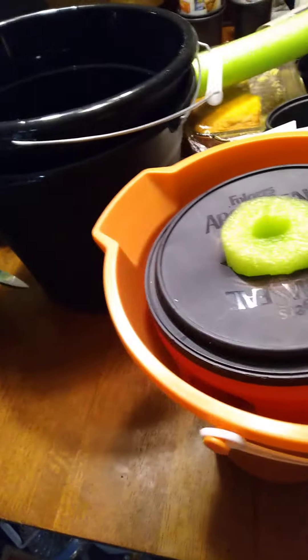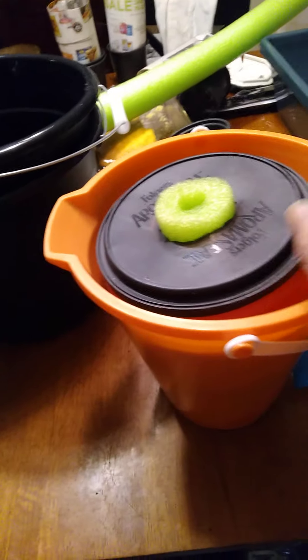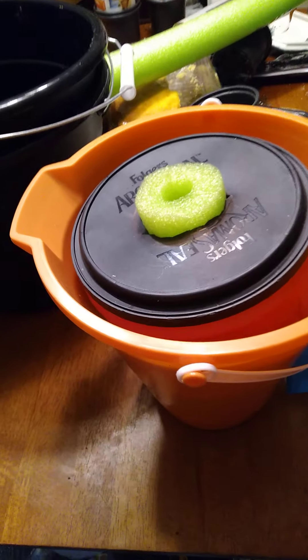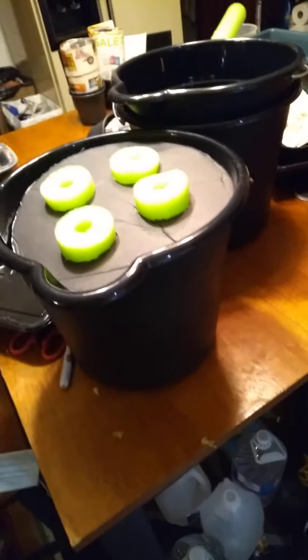I hope you don't mind that I improvised and changed the idea a little bit, but I like to experiment and I'm cheap — I like to use what I've got on hand. I'll upcycle all my coffee containers this year; I've got a lot, and this is an awesome idea to use them for crafty hydroponics. I hope you all will be inspired to try some hydroponics this year, and I'll let you know how it all goes.